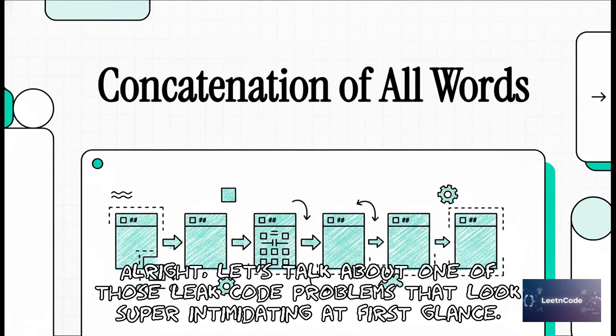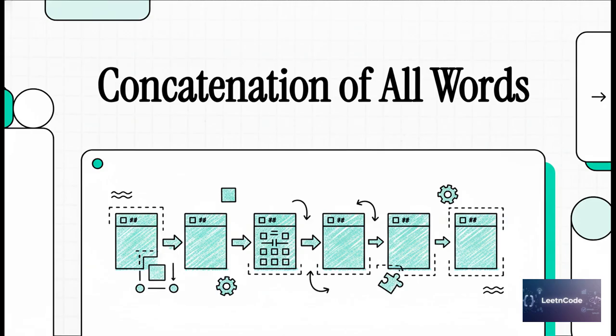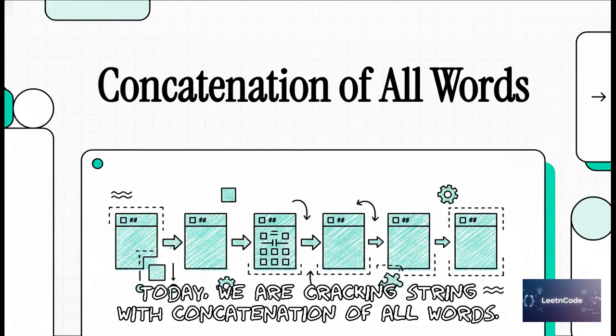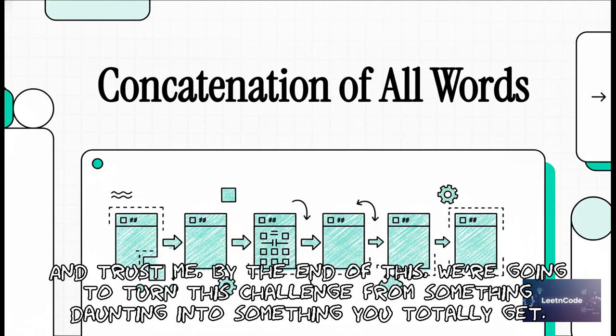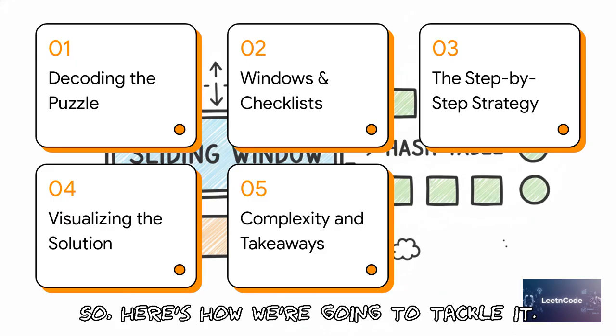All right, let's talk about one of those LeetCode problems that looks super intimidating at first glance. Today, we are cracking Substring with Concatenation of All Words. And trust me, by the end of this, we're going to turn this challenge from something daunting into something you totally get. So here's how we're going to tackle it.